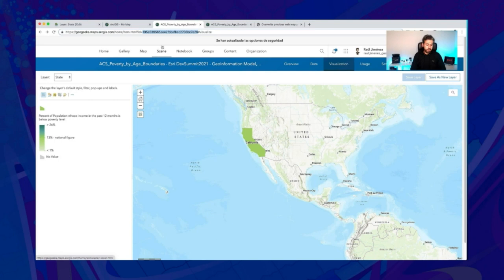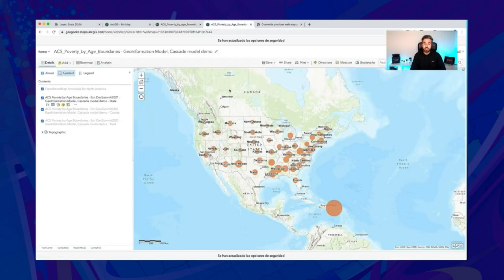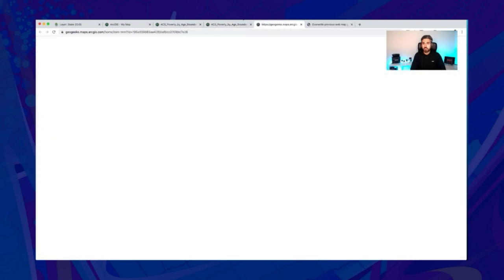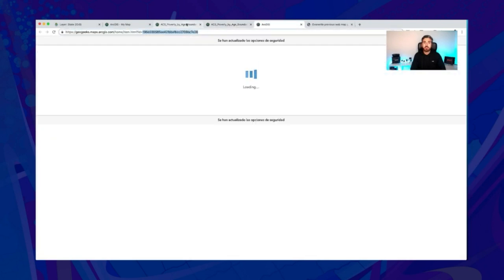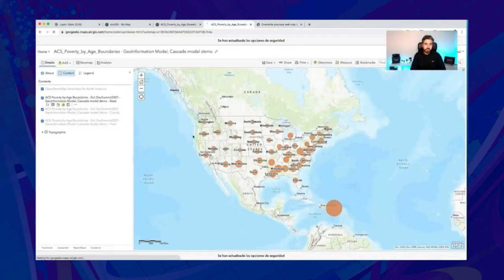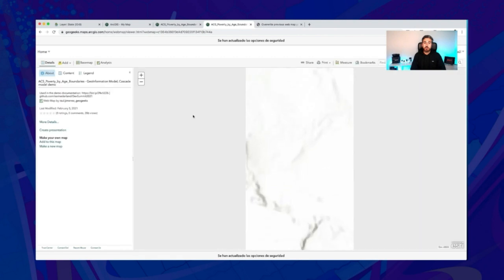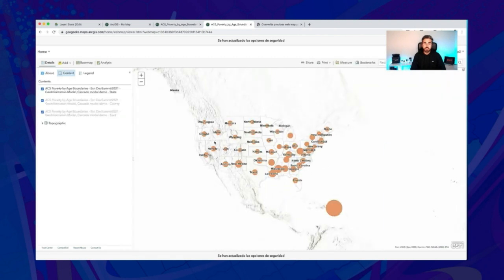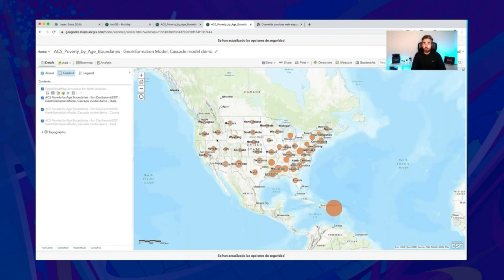Next, what I have done is I have created a web map loading from this item ID. So actually, if I click on here, view description, view it in details, you will see the item is loaded. It's the same one, right? But if I refresh this web map, you will see the renderer is not the same, right? That's because I have already changed the renderer in here. And in the last sample, as you see, I'm doing this cascade on these levels.